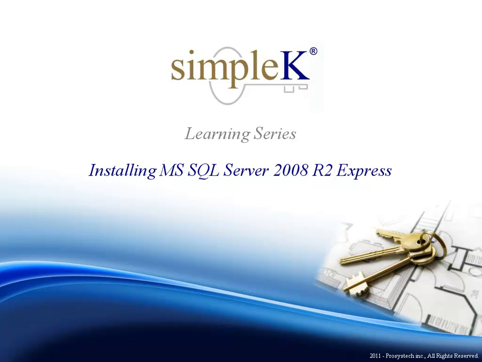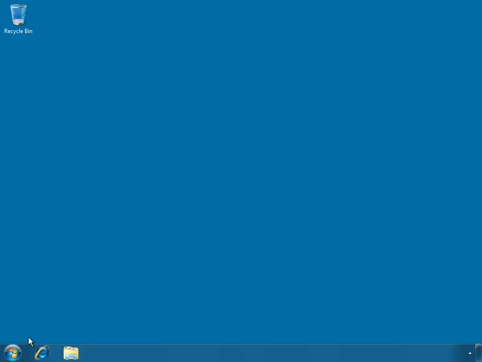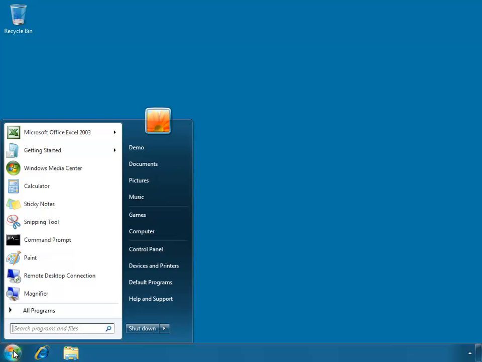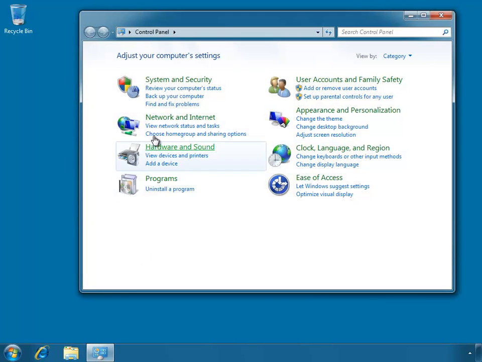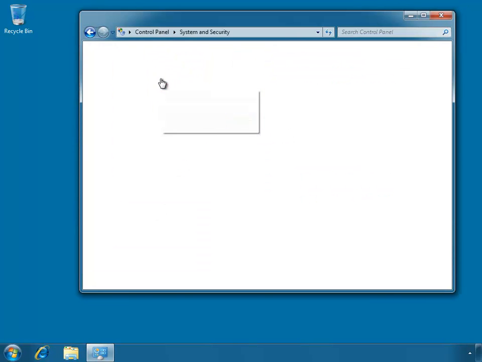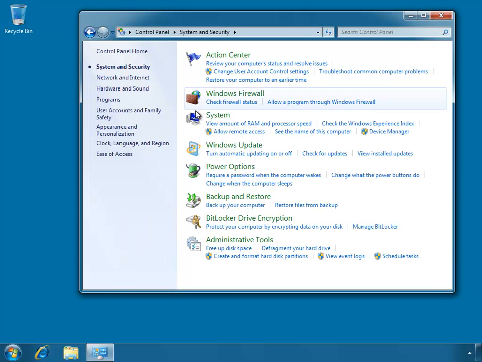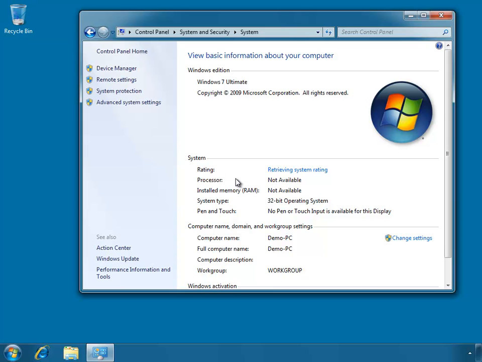Before we begin and before we download any files, we should know if we will need a 32 bits or a 64 bits install package. To verify that information, you can just go in the Start menu, then in the Control panel, click on System and Security, then click on System, and verify the system type.